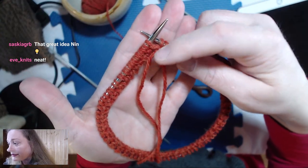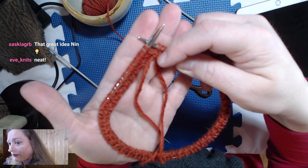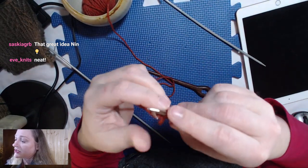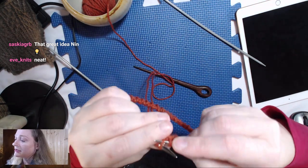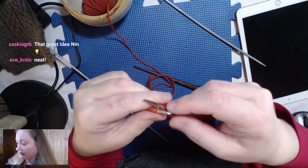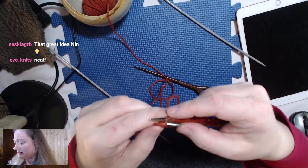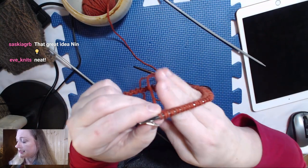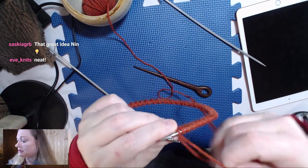There's my join. There's that little loopy thing with the tail stuck in there. There's my first stitch. Do I have my yarn on the right side? Oh, for goodness sakes, of course not. It's still on the front.